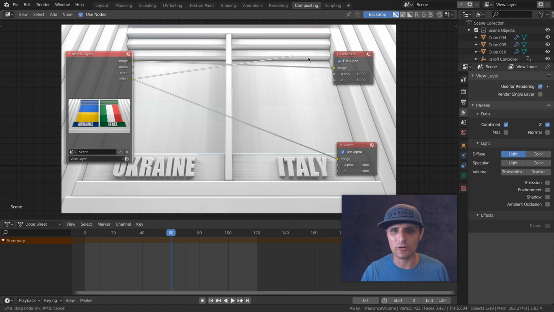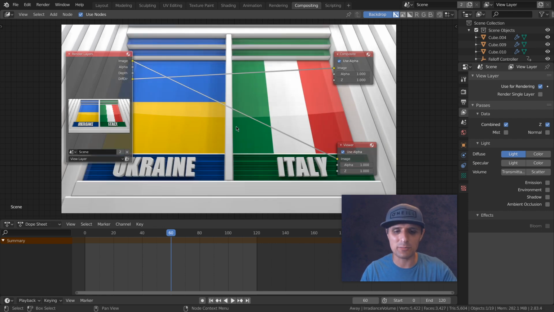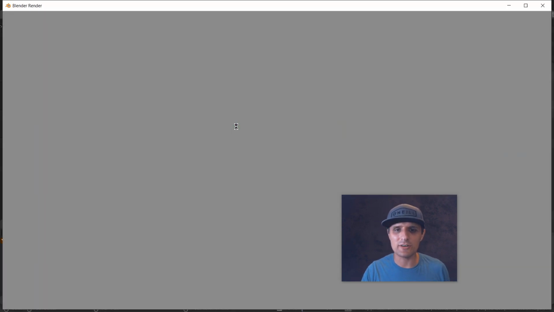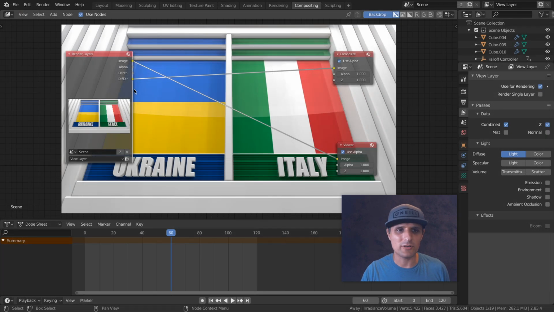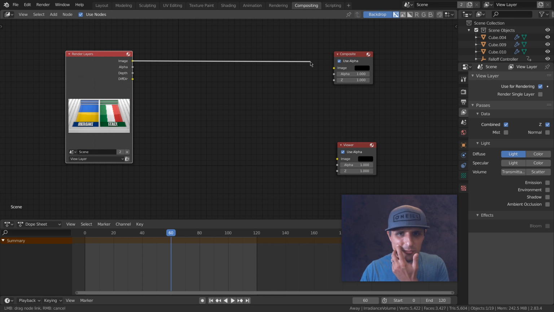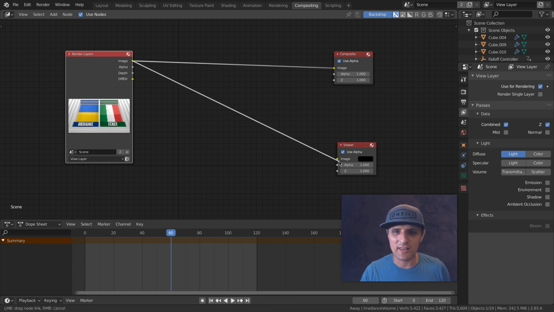Because if I attach this to that and then the final image to this and press F12, it will render the opposite. It will render this right here and push it to that. Anyway, too much information, I get it, but I'm going to connect image to this and image to that. So you want to stay consistent, make sure you do it. Boom. All right.